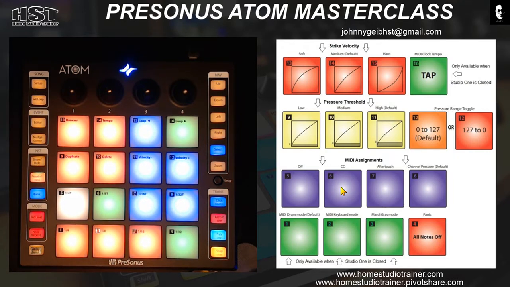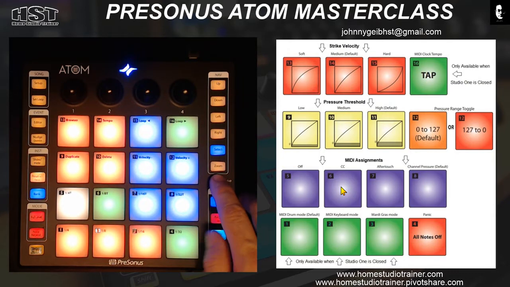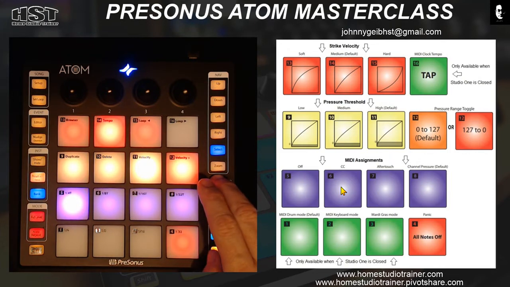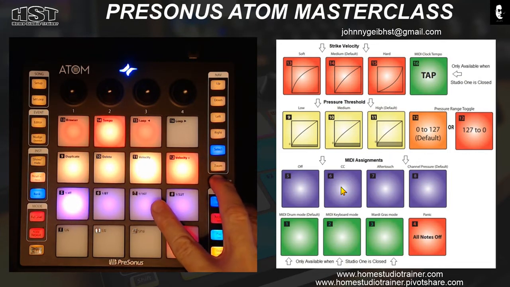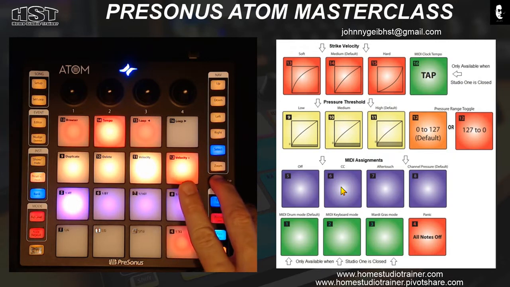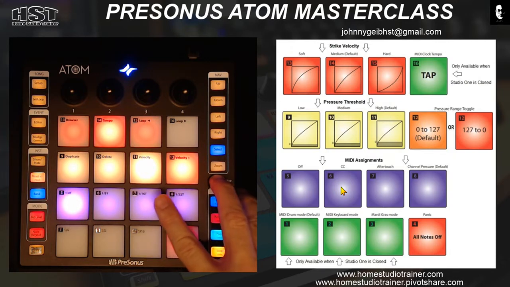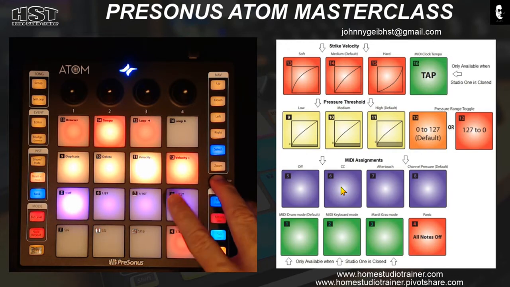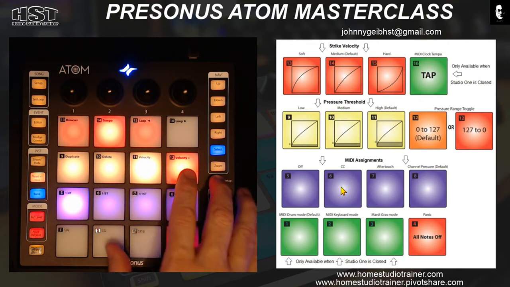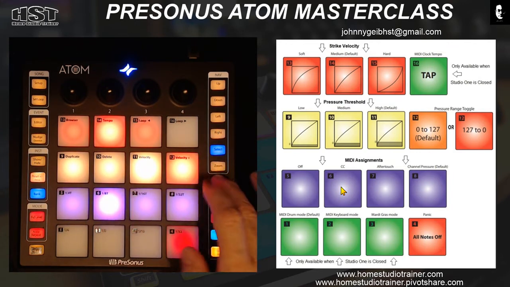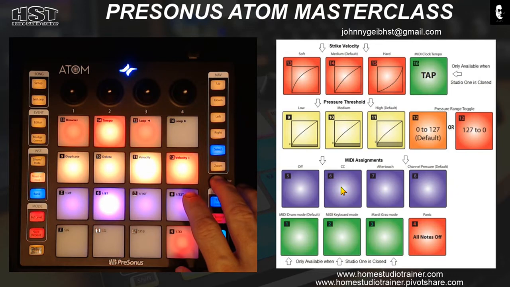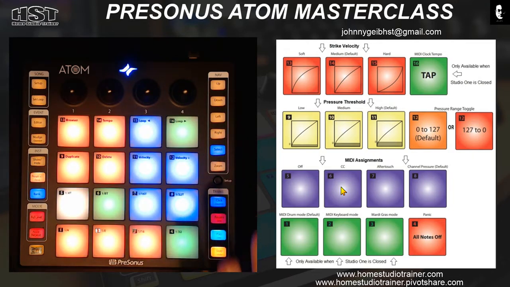So if I hit the setup button right here, if you guys remember from the first video, all of the pad colors change, and the default for the purple area here is off. If you look on the chart on the right, you can see that the first pad, pad number 5, is the off pad. What we want is to set this to pad number 6. So I'm going to hit number 6. Now you can see pad number 6 is lit up, and according to the chart, that turns on our MIDI CC, and that is going to be for the pressure command. I'm going to let go of that, and that is all set.